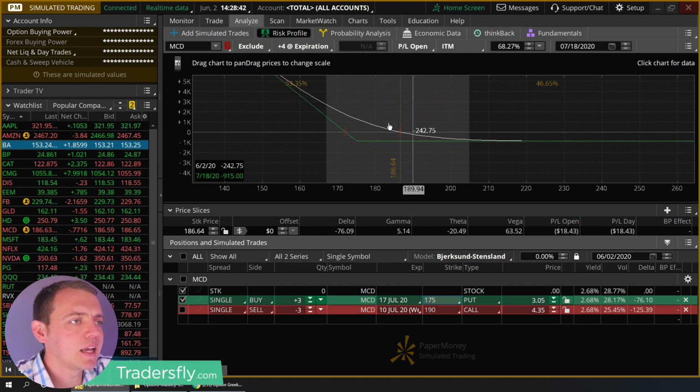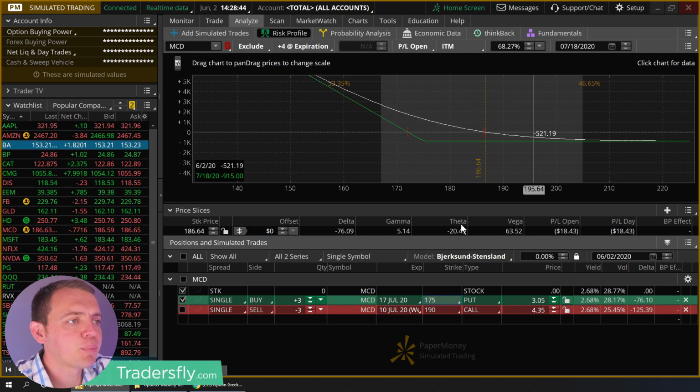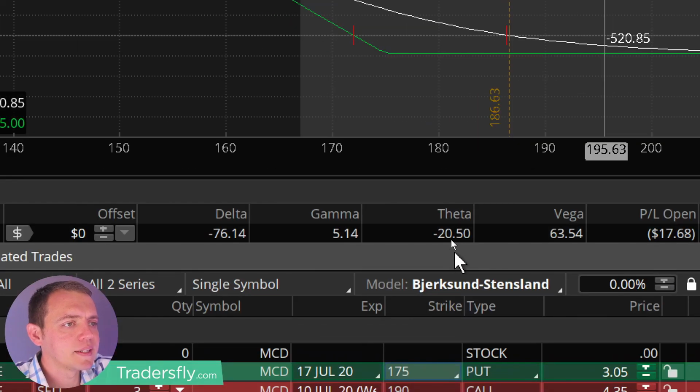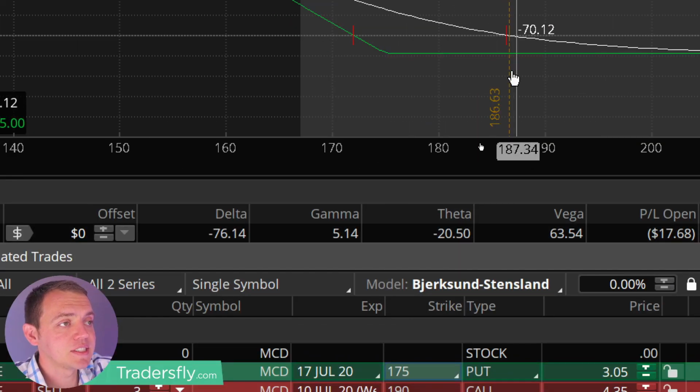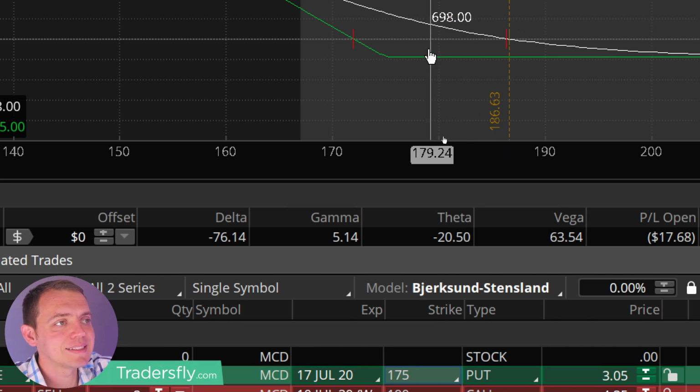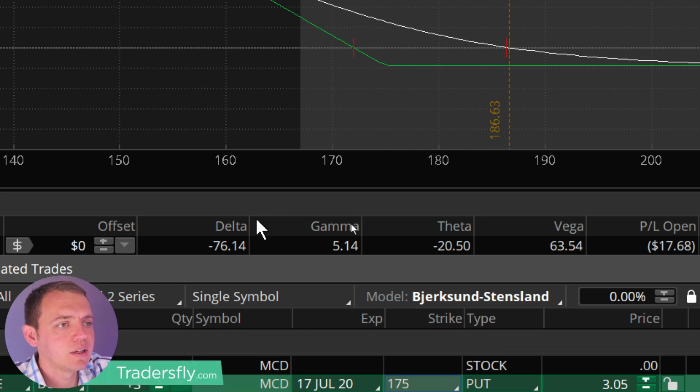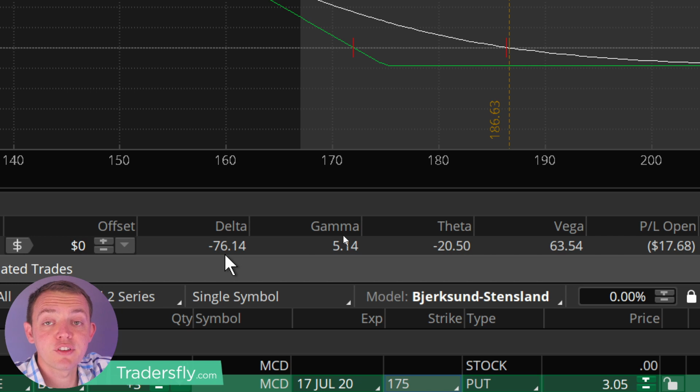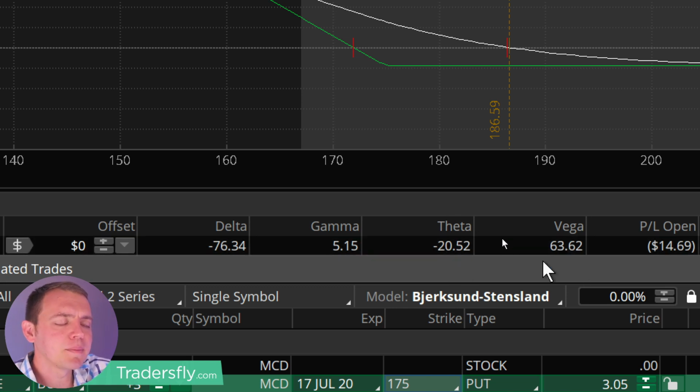So here, in this case, you've got the put, but the problem is when you look at this, you've got a delta of negative 76, which means you make money as this thing tanks and goes down. You make $76 for every $1 move. Here, you lose $20 a day to have that insurance because you bought it. Every day you're losing money. The amount that you can resell it for is less because you're using up your time premium. The vega I'm not going to touch in this basis because right now I think it's a little beyond the scope of this video.